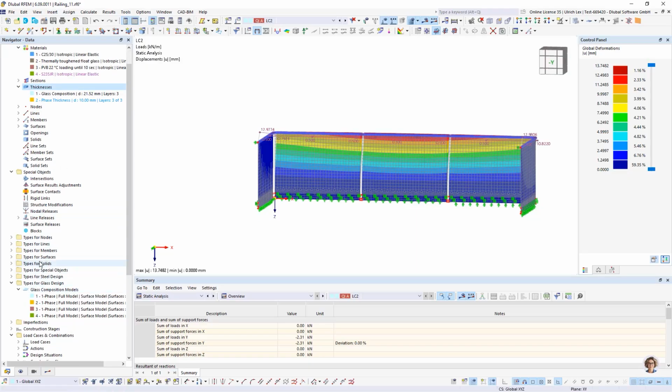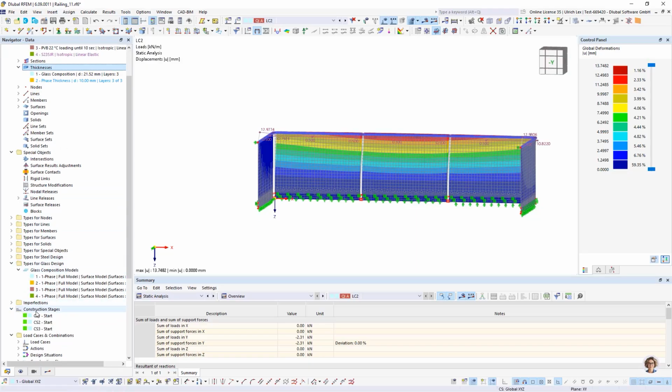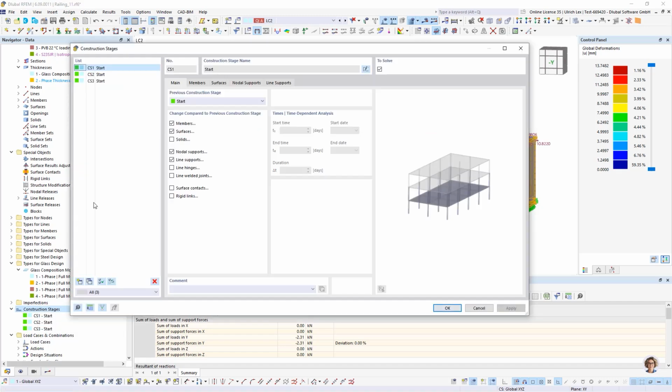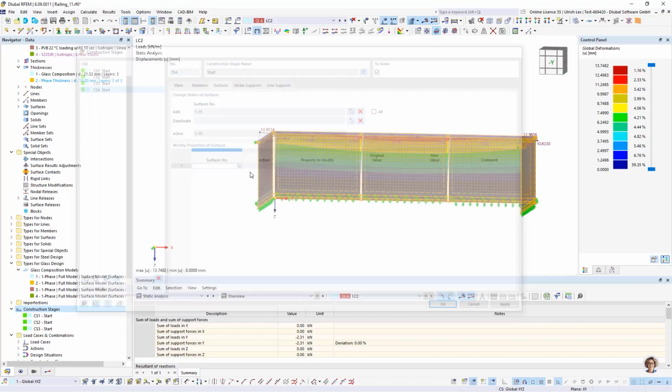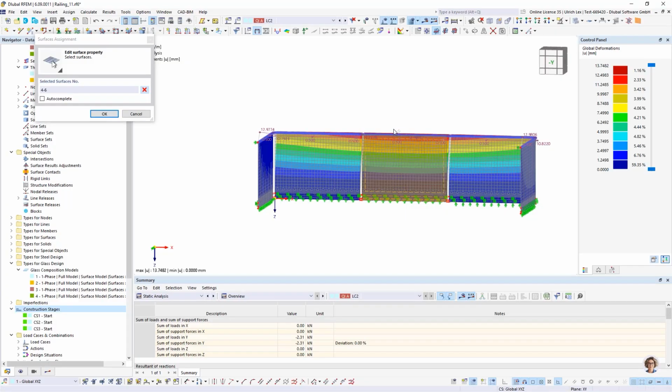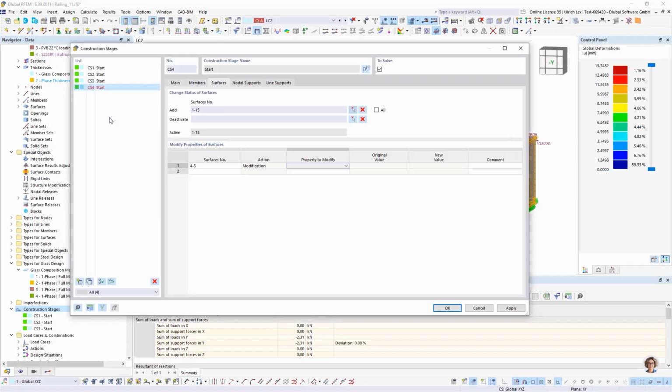Then I go back to my construction stages. I copy my first stage, and now I can say, okay, on the surface, here all surfaces are active, but for surface maybe 4 till 6, these surfaces should be modified.